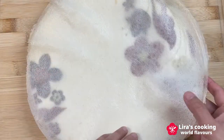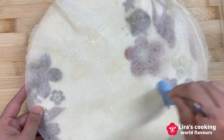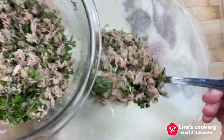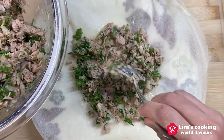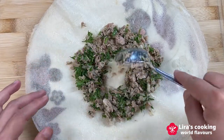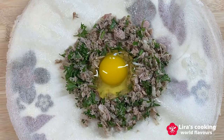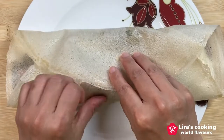Put two Brik pastry sheets on the top of a big dish and brush with some olive oil. Add the mixture in the middle. Using a spoon, shape it well and make a hole in the middle. Add an egg in the middle of the mixture. Fold the pastry over the filling to create the shape of a rectangle.